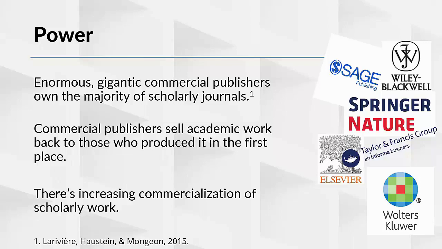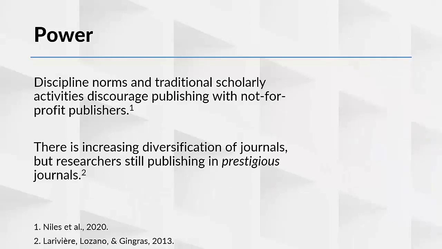So over time, there's been an increasing commercialization of scholarly work, and it's only getting more commercialized, right? There's a lot of money to be made in scholarly publishing. Discipline norms and traditional scholarly activities discourage publishing with not-for-profit publishers. So that's from Niles et al., published a couple of years ago.